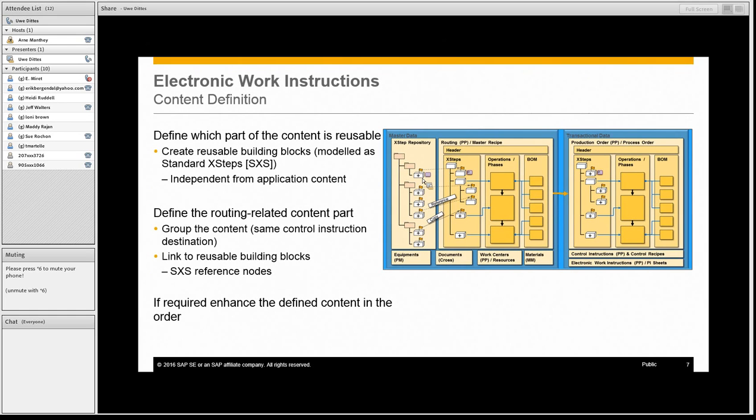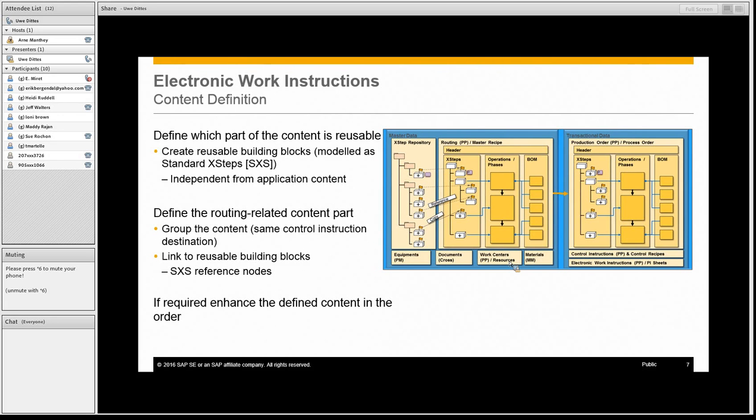So also with regards to the naming, what we call resources in PPPI are labeled or named work centers. So basically they use the same database structure and the same functionality, but you have different transactions to maintain work centers and resources.